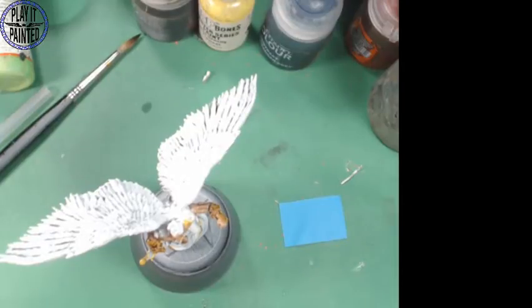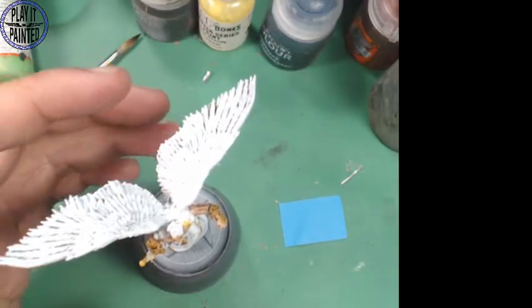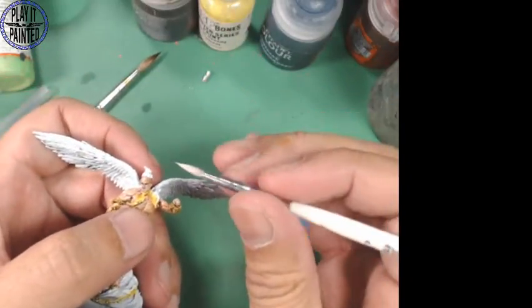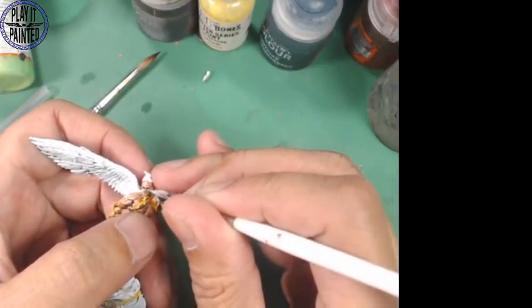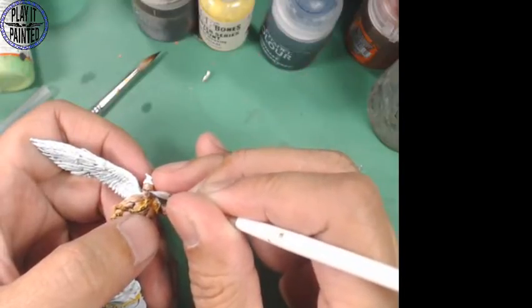But yeah, the tattoos are just, I don't know, man. The tattoos are just kind of lame. This model just strikes me, I don't know how to explain it. I just don't think it's a very good model. How about that? I'll just say that. I do not think this is a very good model.